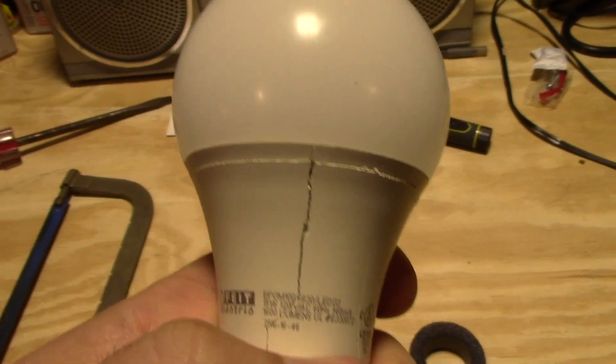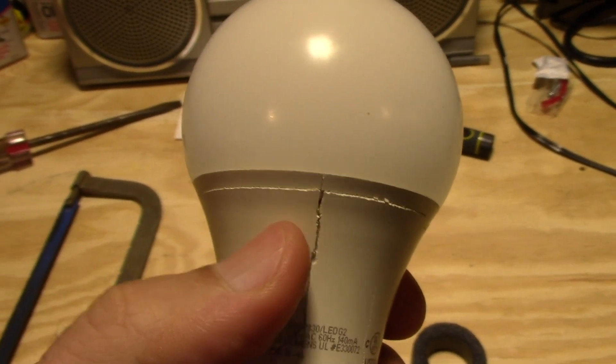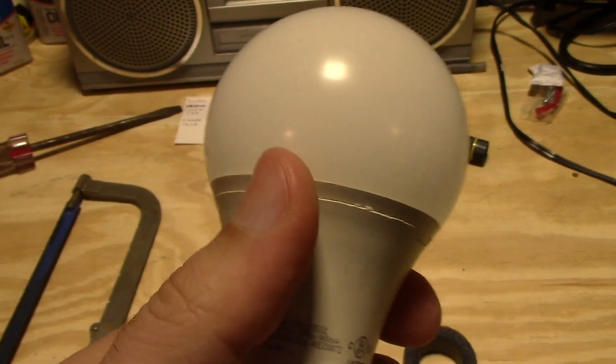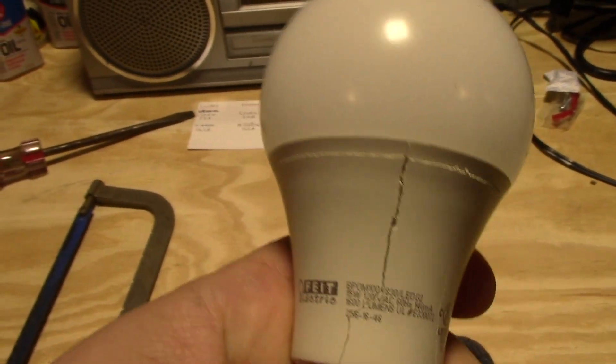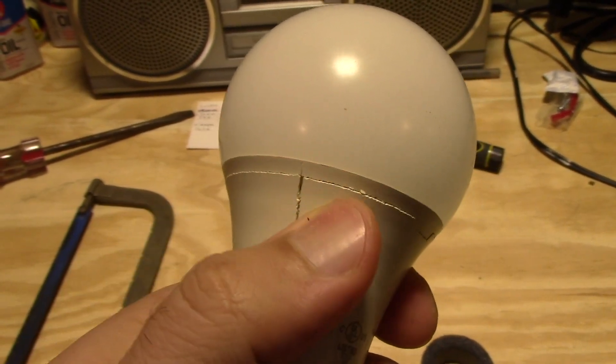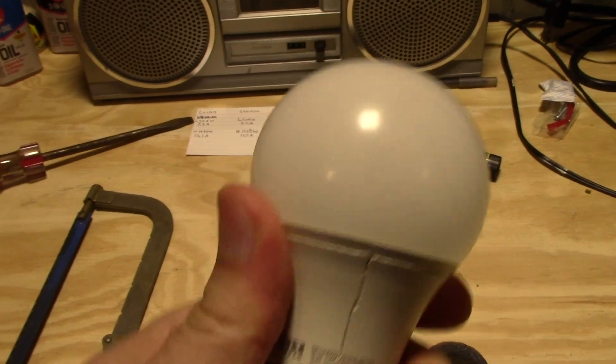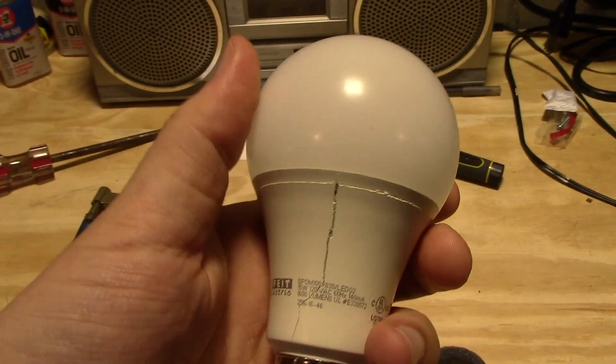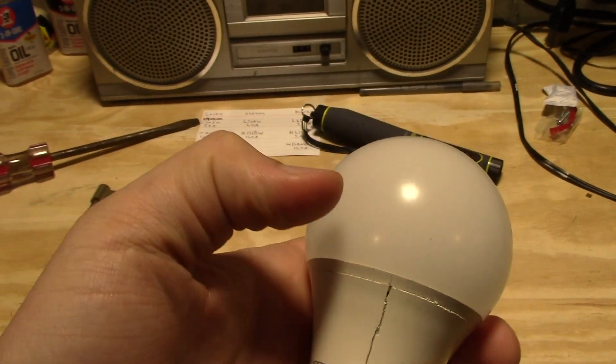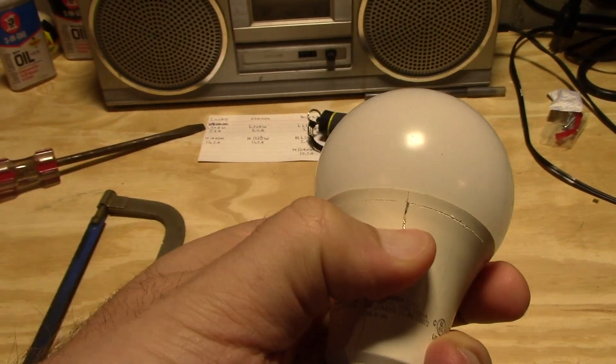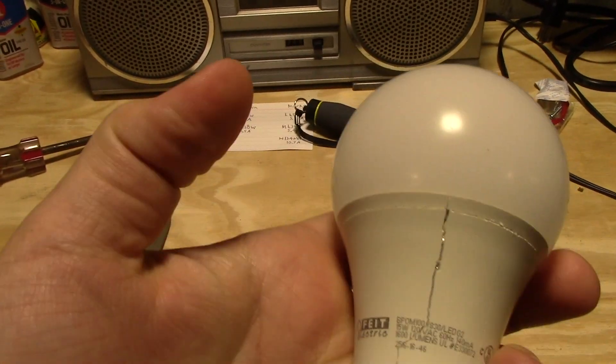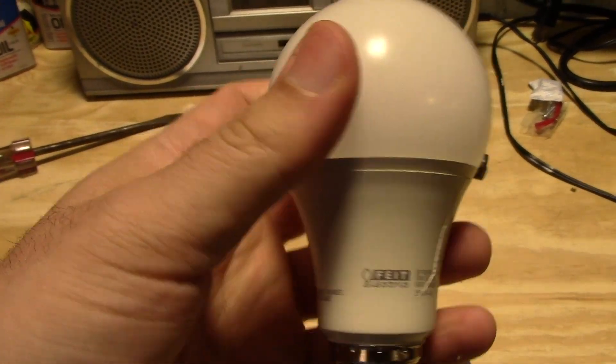And I don't think this crack just happened in an instant. I think this happened over time and eventually, I don't know, I think something gave out inside because when I felt the bulb when it wasn't working, it was completely cool to the touch all around. So, I don't think it was the diodes that went bad. I think something in here physically broke and now it's a completely open circuit, which is why the bulb was completely cool to the touch.